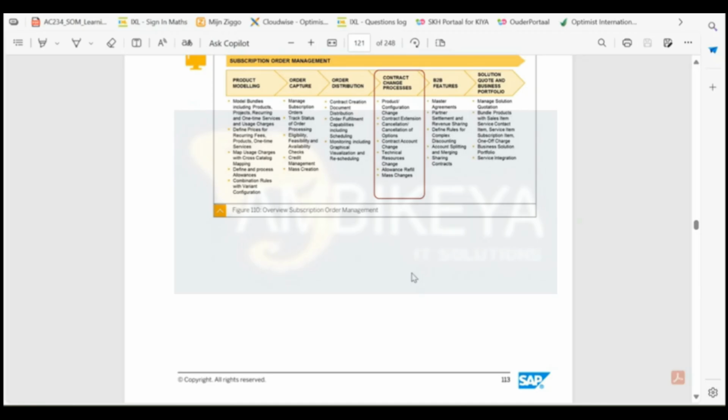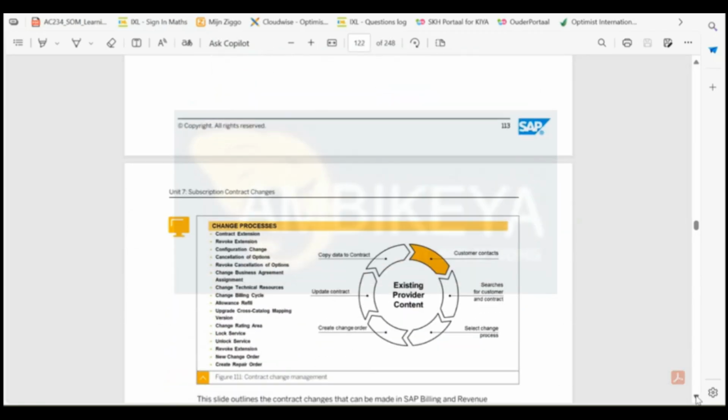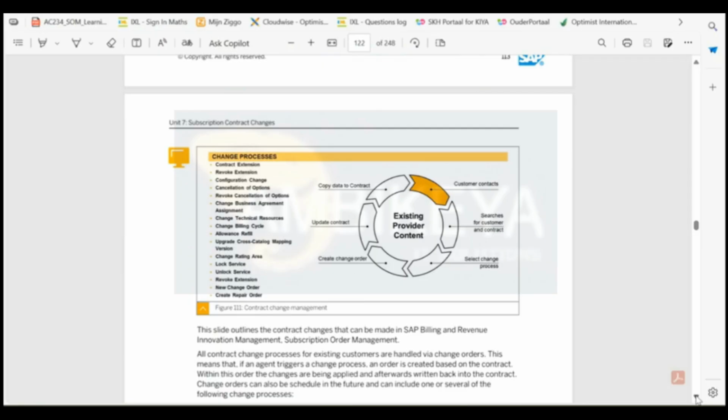So they will trigger a mass contract change process for all these contracts together. SAP has given options for mass changes. Every time they trigger a mass change, the information should flow to your downstream system.